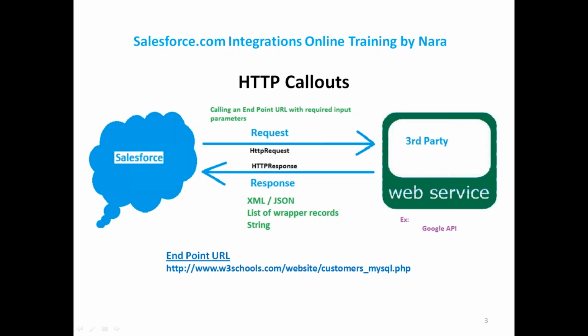Here the endpoint URL is nothing but where the service is located in their organization. They have some internet portal. So once they host the application in the internet portal, it can be accessible through the internet. So they give us the endpoint URL where the service is located. So here endpoint URL is the folder where they put the service files. So when you hit the service, the file will react and it will return the response based on the logic they have written. So it's simply a service callout, a third party web service callout.